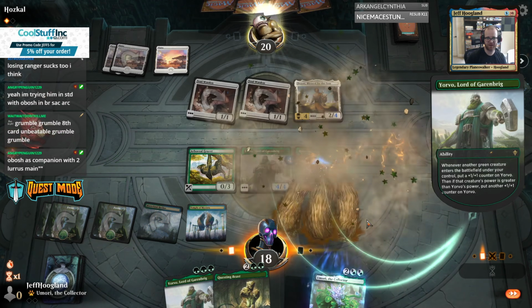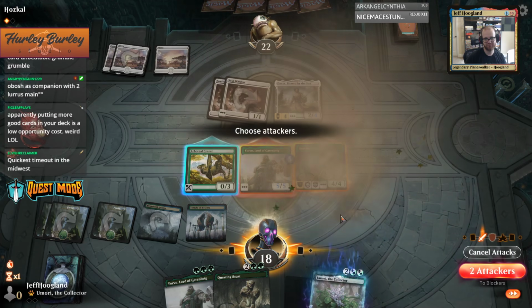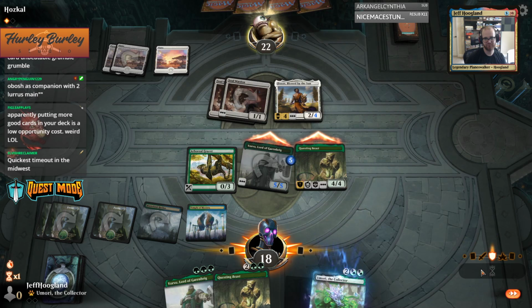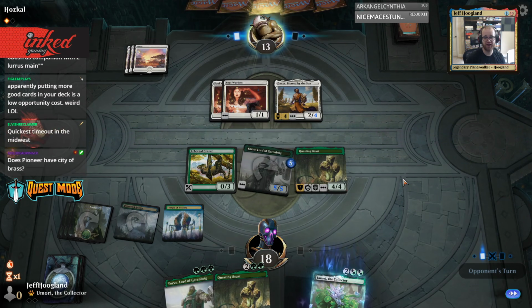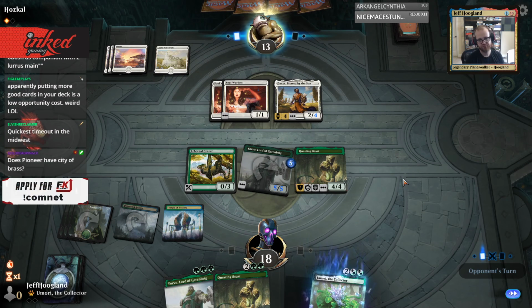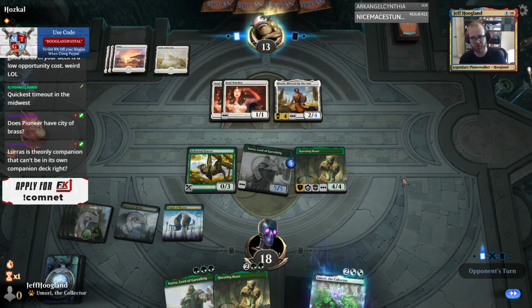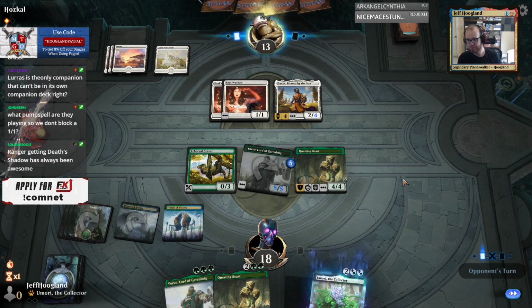What is your quest? We seek the face. Crunch, crunch. Does Pioneer have City of Brass? It does not. It is Mana Confluence, though. Once we have Mana Confluence and Ancient Ziggurat together in... I hope Mana Confluence is in the first Pioneer Remaster.